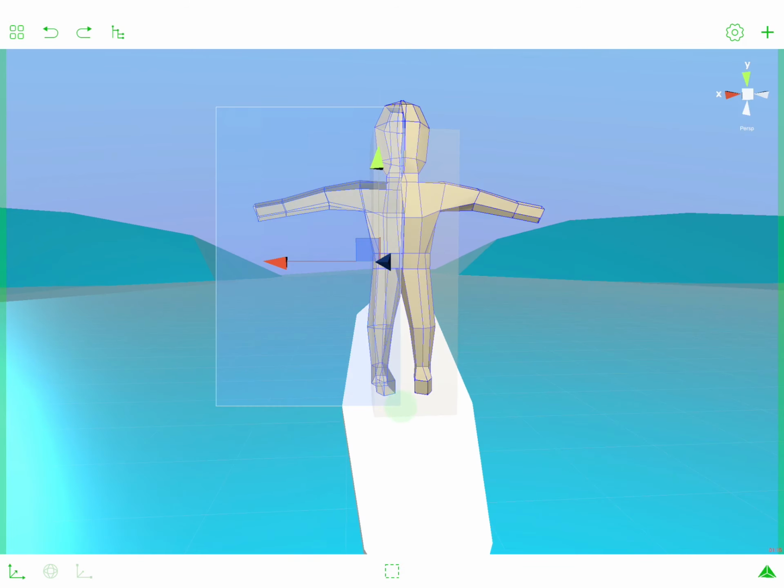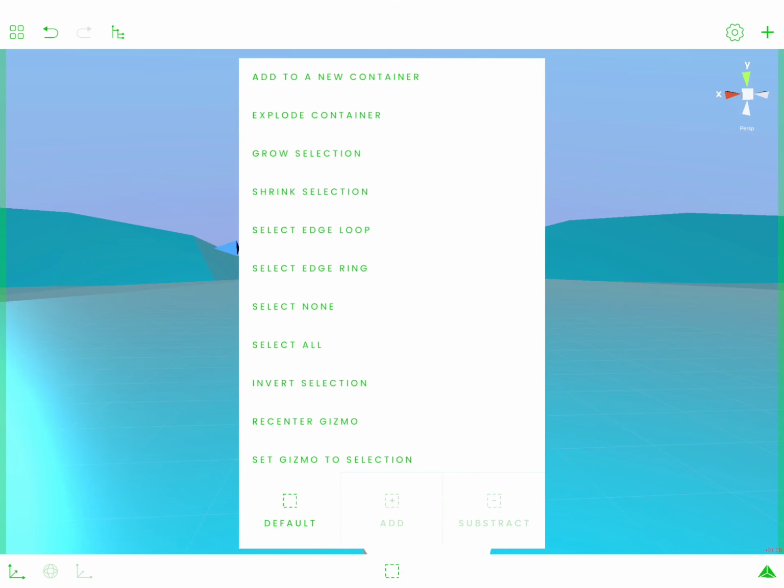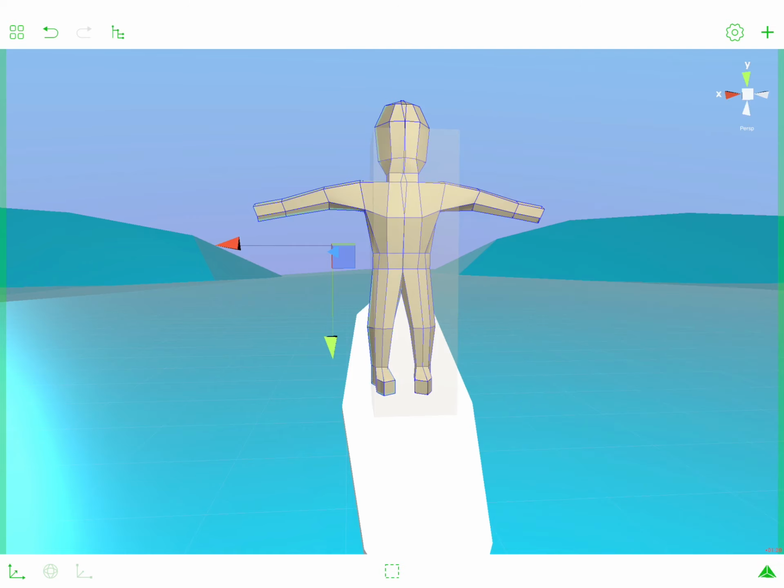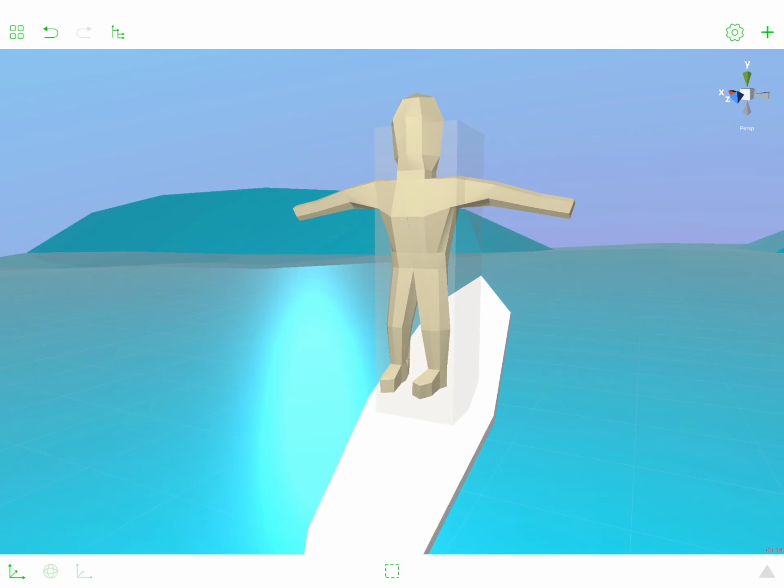Let's try to fix it. So select this part and let's grow the selection until we select the whole model. And now let's try to flip normals. And there we go, it's fixed. So let's now create the pose that we want.